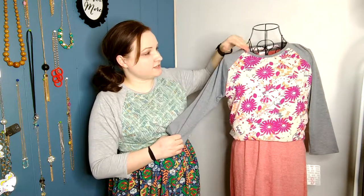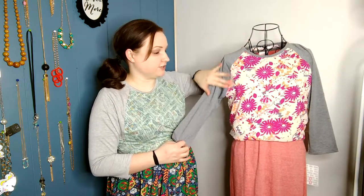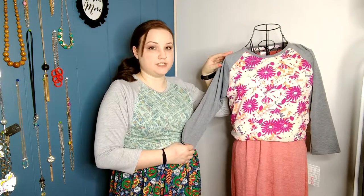The Randy Baseball Tee is a three-quarter length shirt. The sleeves and neck trim are a different color than the body. Sometimes the body is solid and sometimes these have a print, sometimes it's vice versa, or sometimes it's two solids, or they come in a variety of different ways.